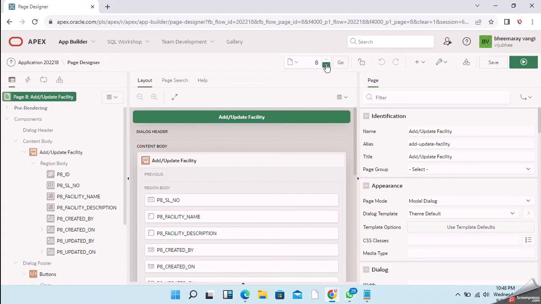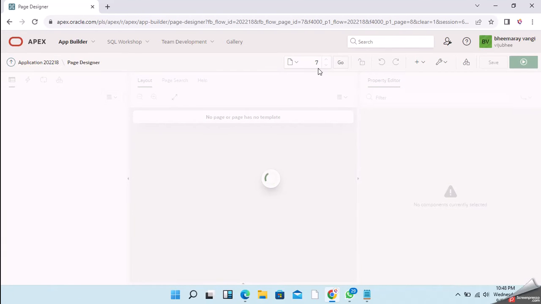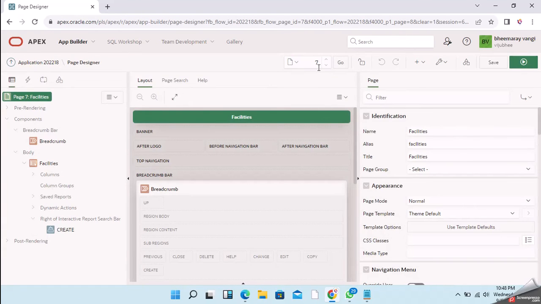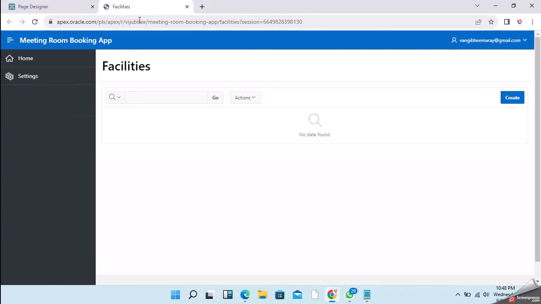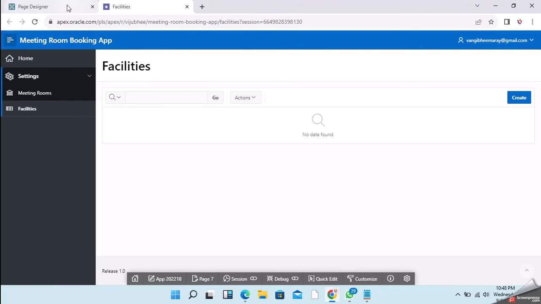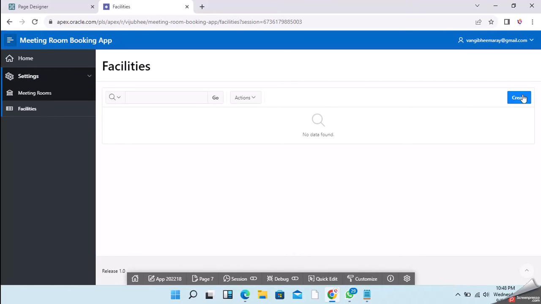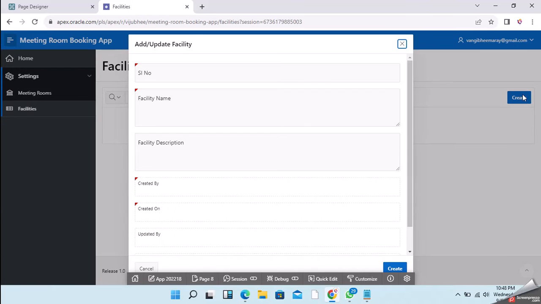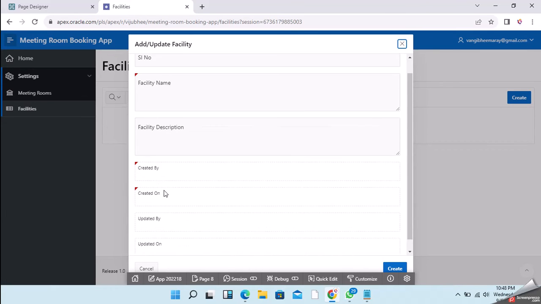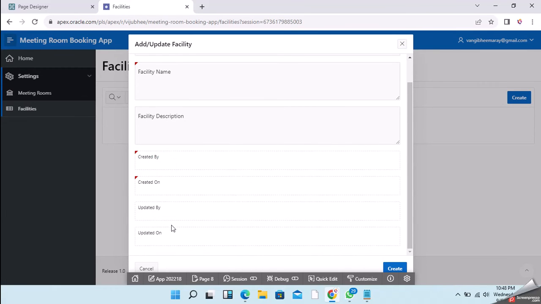So I will navigate to the seventh page, which is the report and normal page, then click run, so that you will be able to run your application from the designer. Now click on facilities, click create. Now you can notice these fields are read only.